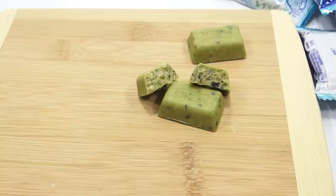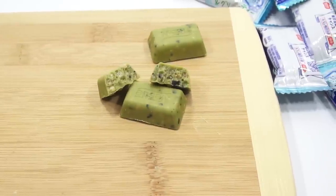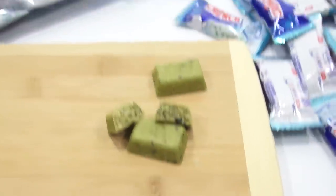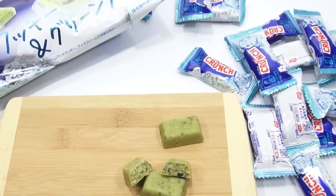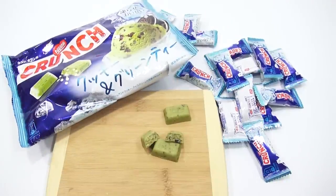I'm going to say that's not my favorite. Even though I've had a lot of green tea products, it's just not something I would eat a lot of. I'm not determined to even eat another one. It's sweet — you get the little crispy taste, and you do definitely get the green tea flavor. So let me know, are you a big fan of green tea candies and snacks and ice cream? In the comments, let me know down there.